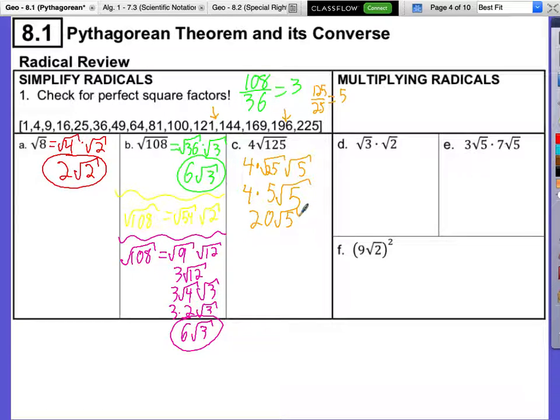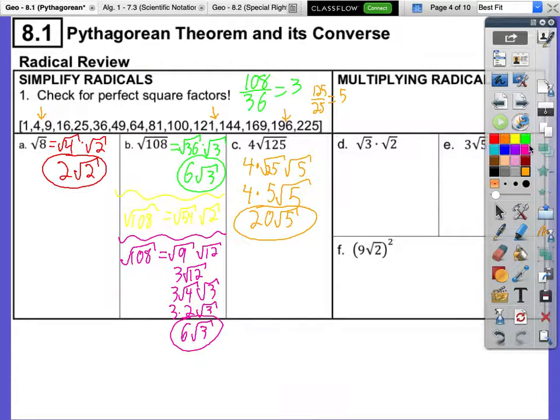If we look here, square root of 5 would fit in here. Does 4 go into 5 evenly? No. And we don't even want to worry about 1 because we'll just get 1 and 5 and that won't help us at all. It won't get it any smaller. So this would be our answer. So when we're looking for factors, we only look at what's underneath the square root, but we continue to write it down. We don't get rid of it, we just don't look at it for the very first step.